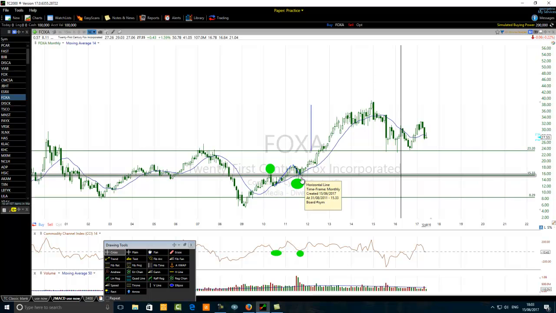Another thing that we can add is the price breaks above the prior high, retests it, and also is pulling back near the rising moving average 14. So we can say another good reason is that the price deviates from the moving average 14 after breaking above the prior high. Now it is pulling back to retest the rising moving average 14. So now we have three good reasons why we may consider this as a high probability trading setup.